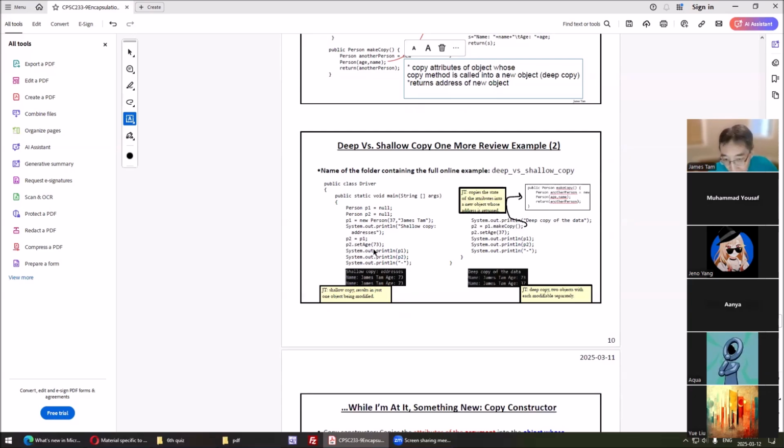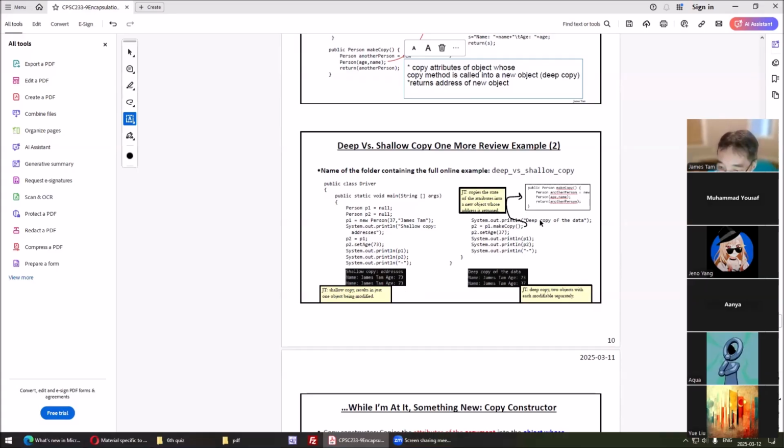Now, that's why I have the set, so you can clearly distinguish these two. We might think that we have two objects, P1 and P2, and we're changing only one of the objects with a set age. However, I have a toString implemented, so that's why I can do this. So now we display P1, P2. It's one object and not two, because they're pointing to the same object.